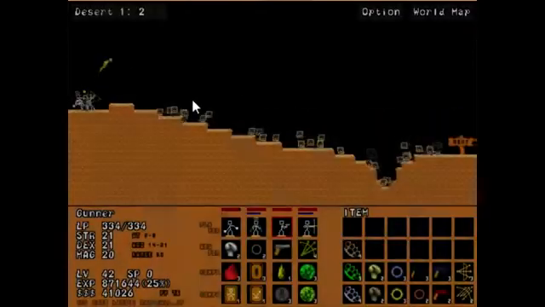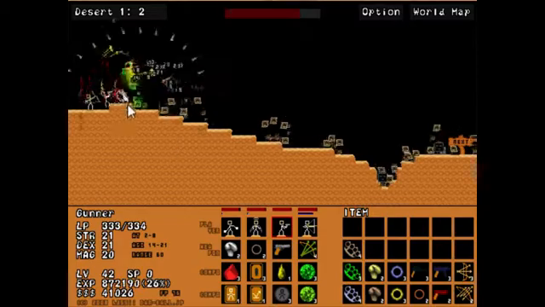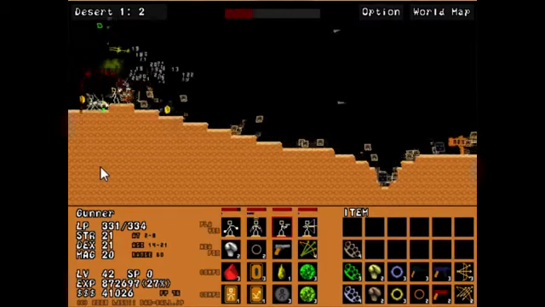One thing really cool about the desert levels is that they have this mirage effect going on all the time.